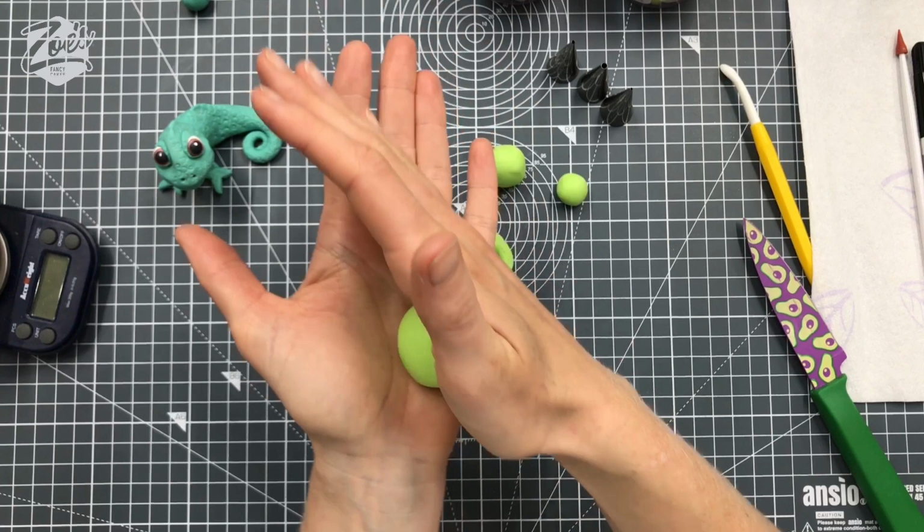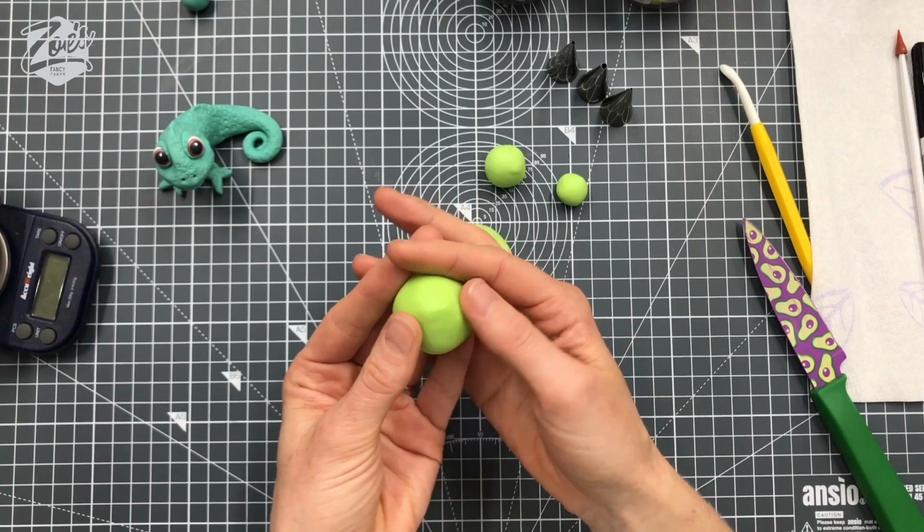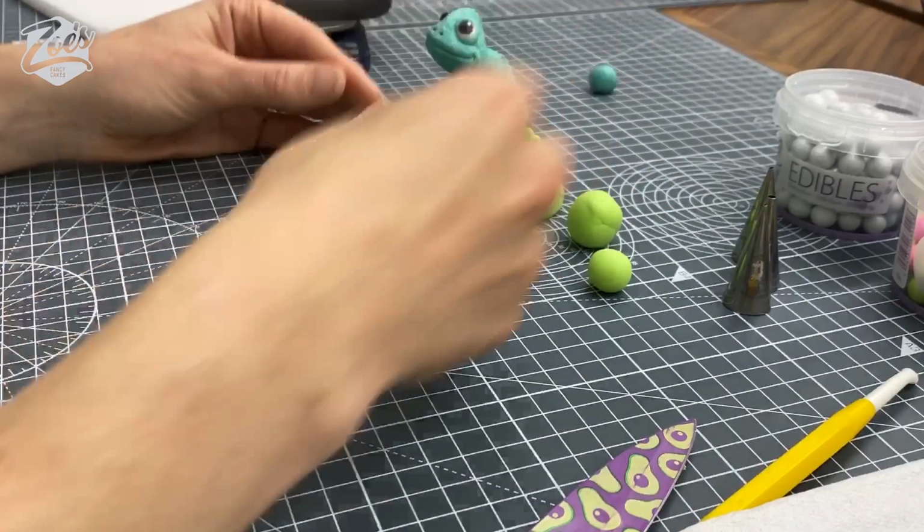I do it between my hands, but if you prefer, you can do it on the work surface. So we get that kind of rounded teardrop slash bud shape. Then what I'm going to do is we'll work a bit more shape on it. It's probably going to change and squash a bit, and I'm going to have to reshape it as we go along.